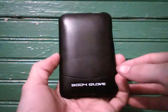Okay, this is my next review for two iPod Touch cases I've recently acquired. It's going to be a two-part review. First one is the most recent case I bought. It's the Body Glove iPod Touch Generation 2 case.